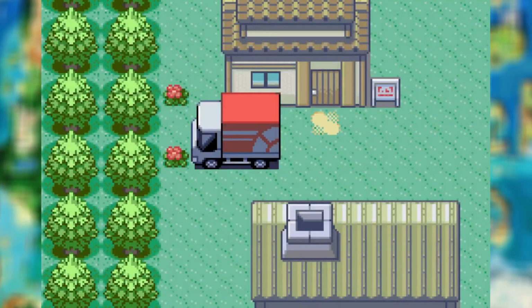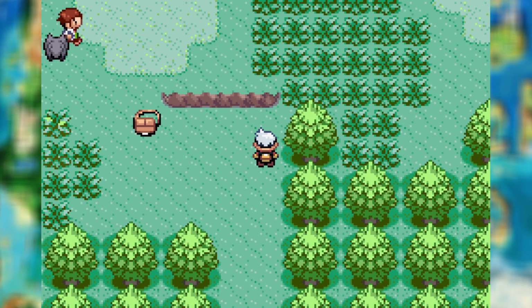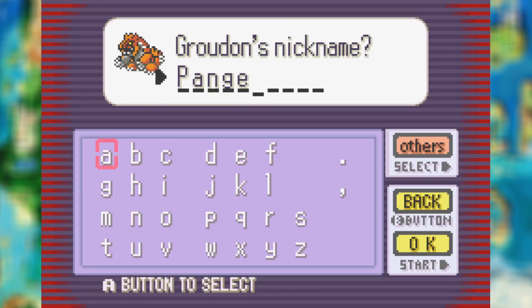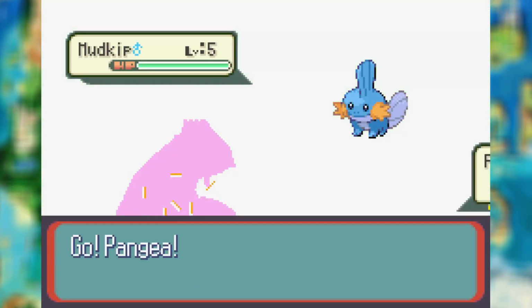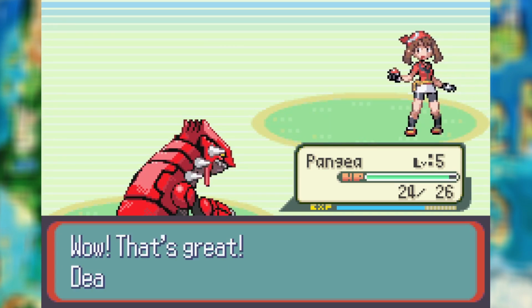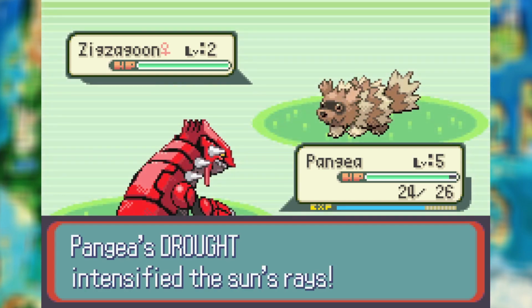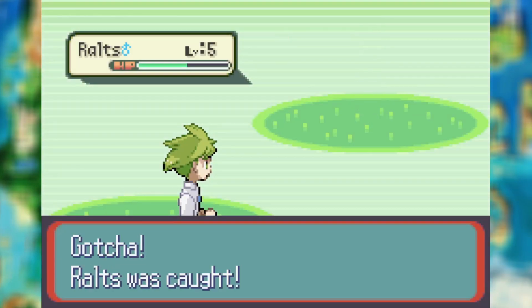So we arrive in Littleroot, set our clock, commit breach of domestic peace on our neighbors, and go out of town just in time to see the professor get mauled to death by a wild animal. We choose our box art legendaries and off we are towards speedrunning to the championship. So in Ruby, we name Groudon Pangea after the supercontinent and two-shot Mace Mudkip with Mudshot, only taking 2 HP of damage from Tackle. Then we get going, only catching a Zigzagoon for HMs and a Swallow for Fly later on the way to our first gym. Oh, and we also help some kid catch a Ralts.